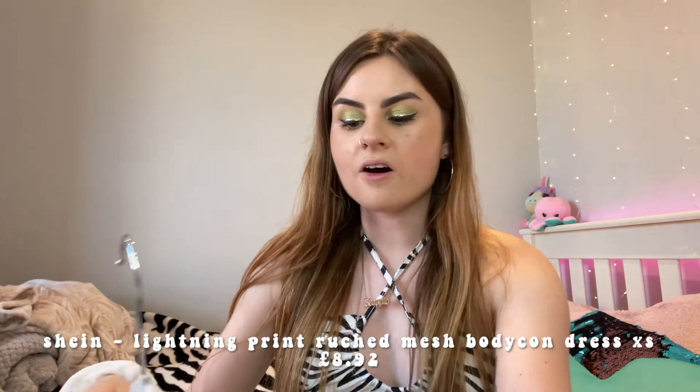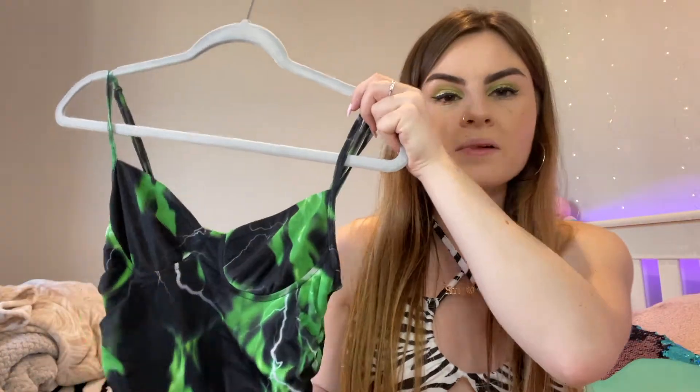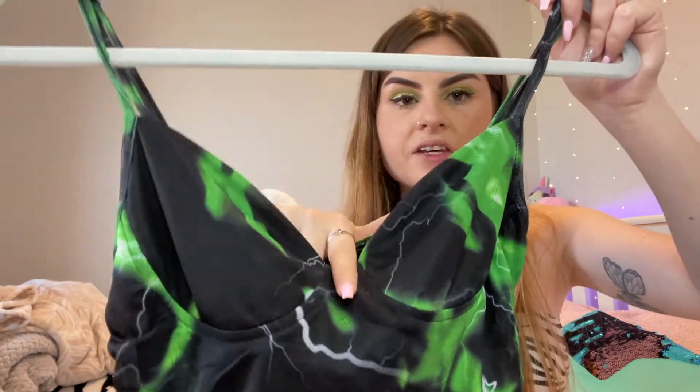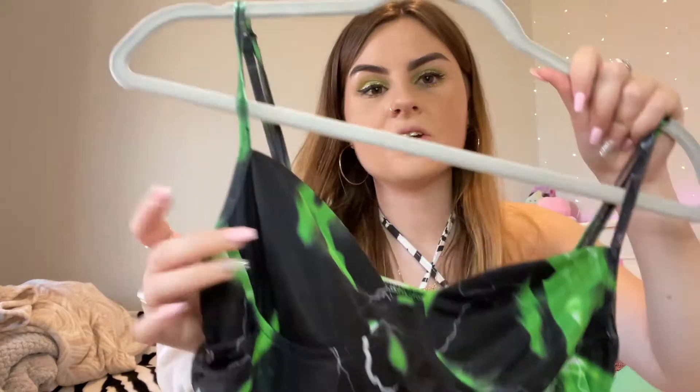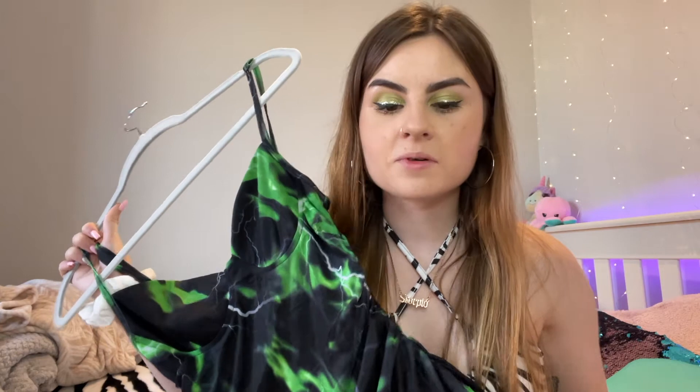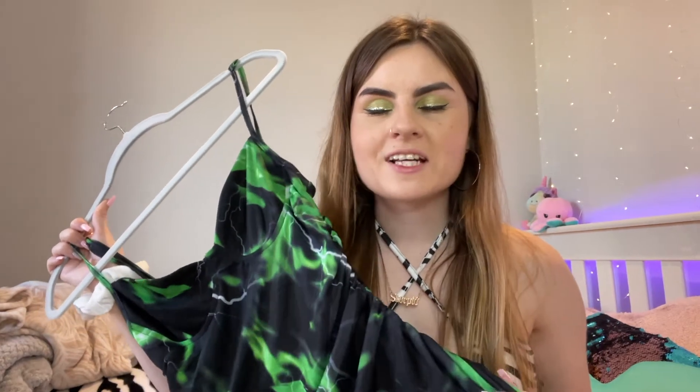The next thing I'm so excited to show you is a green and black mesh mini dress. The top has a cut-down mesh design and it's got adjustable straps - really cute. I was meant to wear this to see Shy FX but because I've been ill I missed the event, which is really sad. But at least I can wear it again, and even paired with some Doc Martens and a winter coat it would still be really cute.